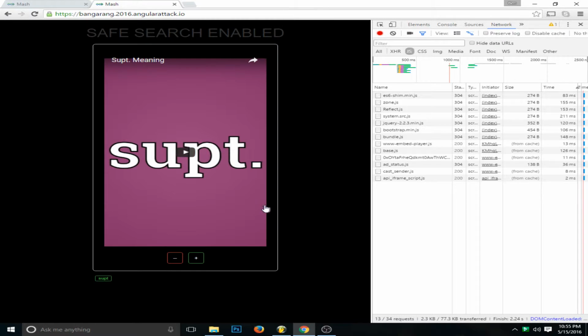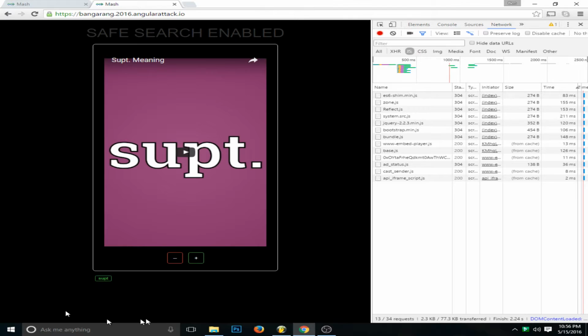The application works by taking a search criteria from a randomly selected word from a word list. It uses that criteria and sends it off to Google's custom search API and YouTube's data API to return either an image or a video of something that is related to the search criteria. Let's take a look at how our application works.